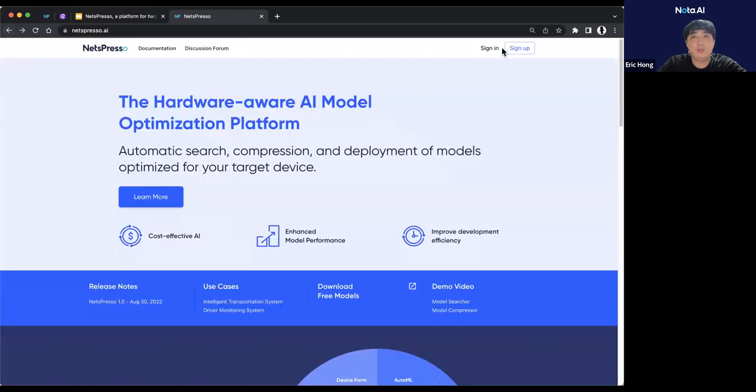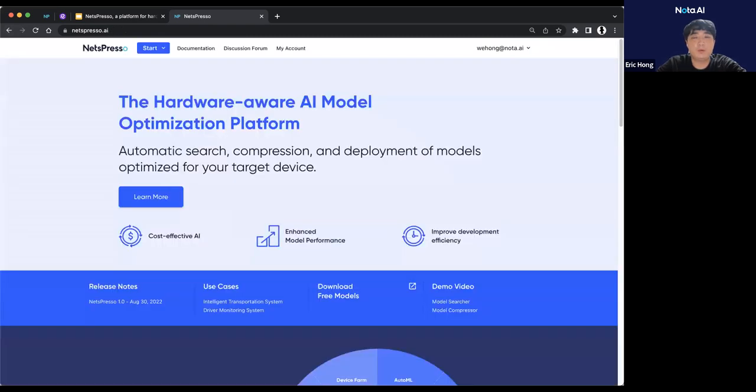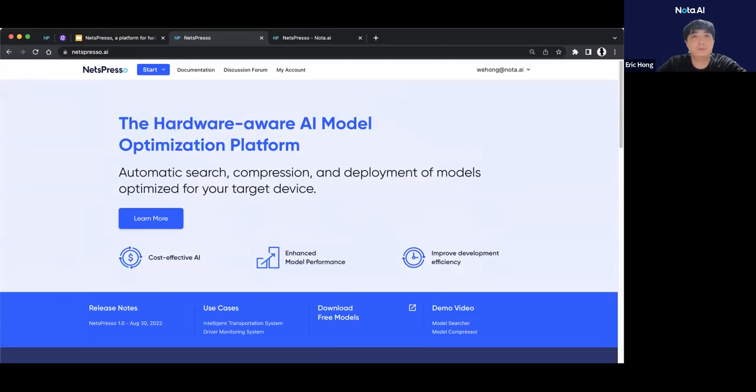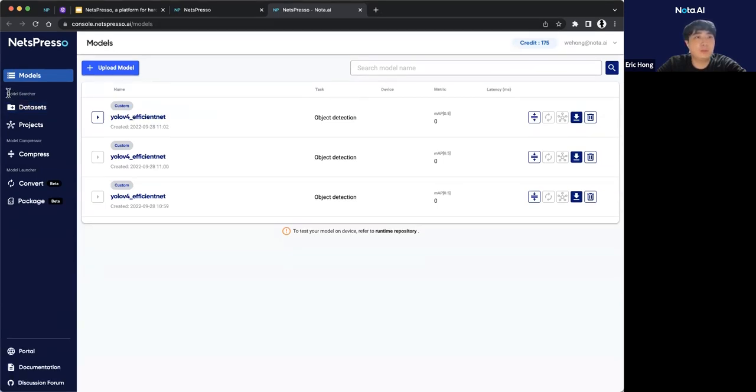Create, and log in with your email. It's free for all, so there are no restrictions for using this service. So NetsPresso is composed of a model searcher, compressor, and launcher.